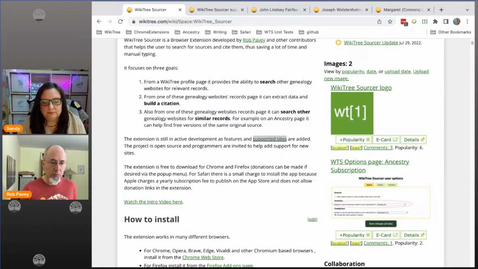Yeah, I have it running in Safari, but I don't know if I can demo that right now. But one thing that's a little weird about the Safari version is you have to buy it from the App Store, and then that downloads an app which you run, and the app then puts the extension into Safari, and then it automatically brings up the page where you turn the extension on. So it may be that it just never got turned on in Safari for you. That would be a good easy fix then.